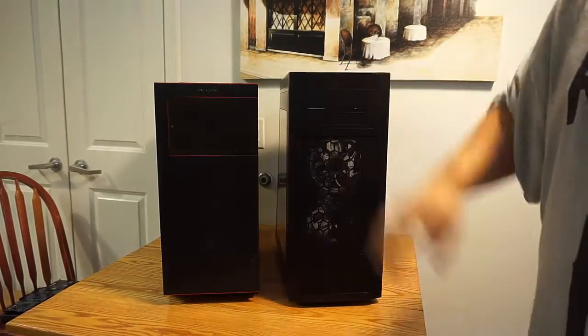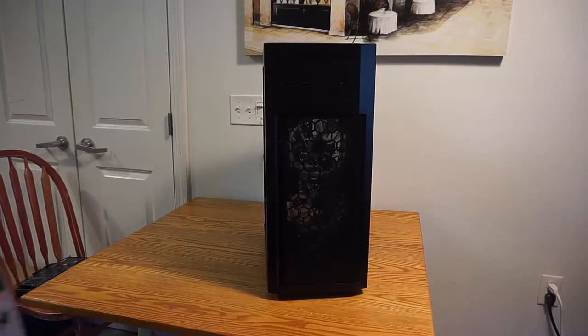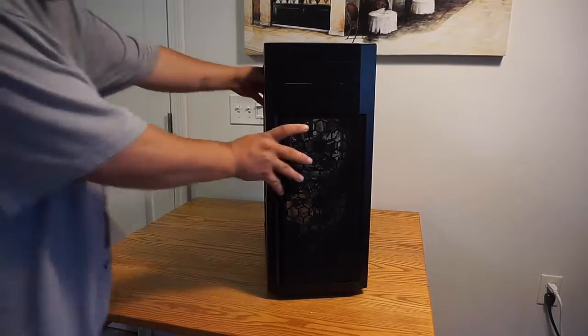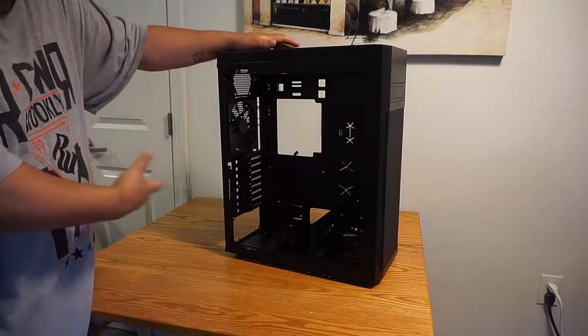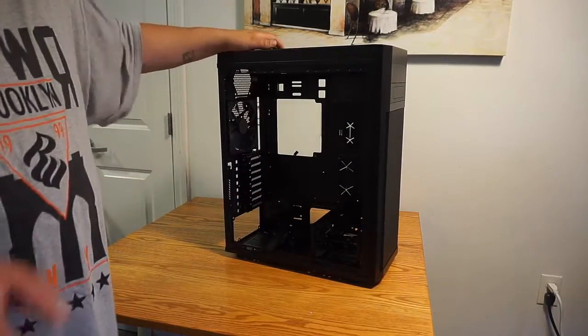If you give me a couple seconds, I'll get the other case out of the way and show you some of the stuff of this case, some of the fans, and then how we're going to install the fans on the top. Okay, now that I have the other case out of the way, as you can see, I took the side panels off so we don't have this in the way. That's just 4 little finger tabs on the back, and that's off.